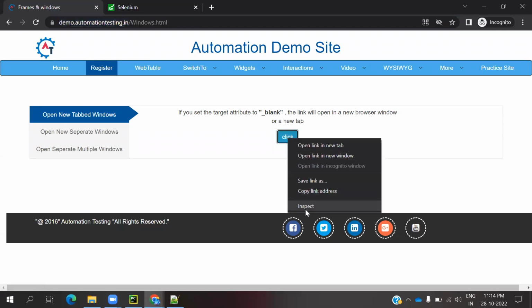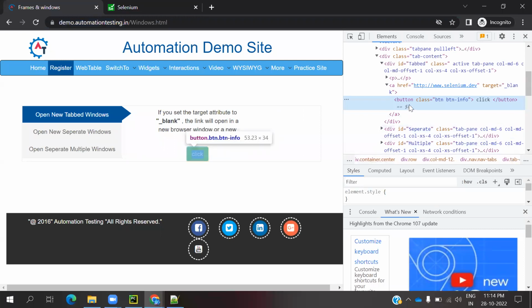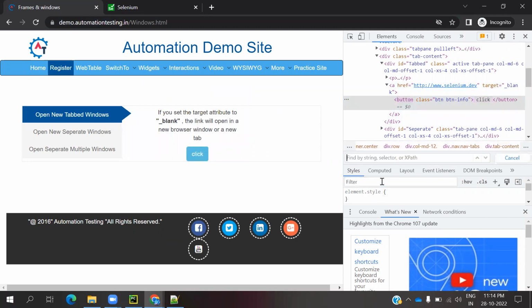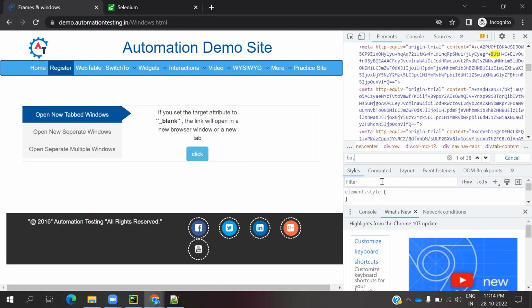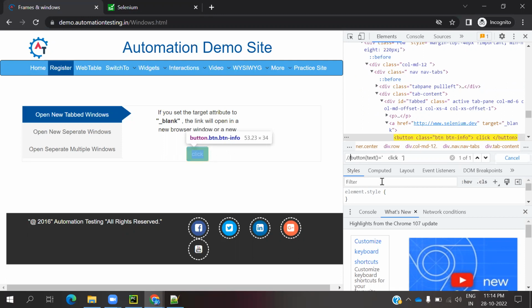Then we can inspect this particular location and create my XPath, like button slash text, and we can pass my text in single quotation marks and close it. Okay, I have my XPath ready.